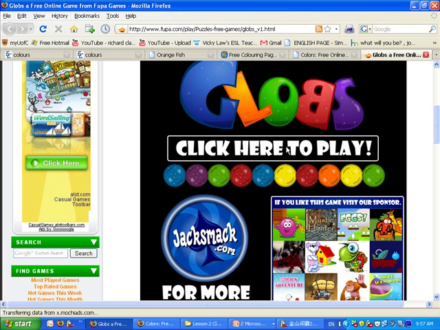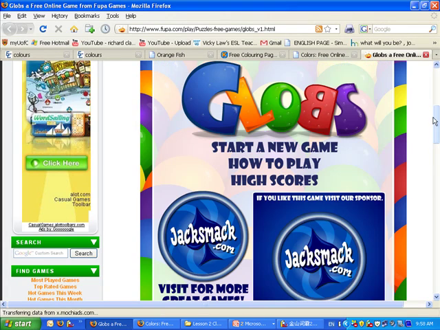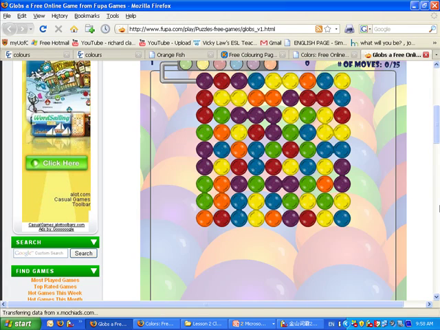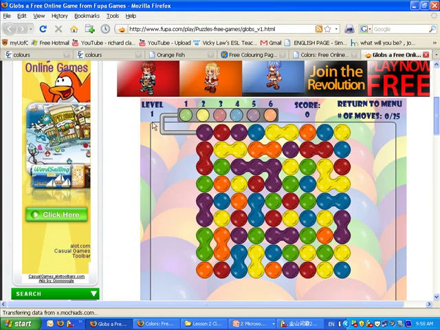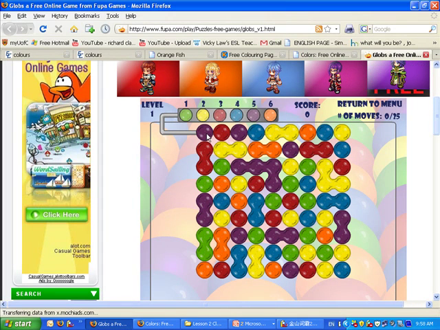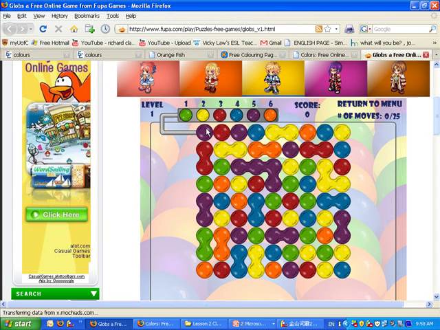Is it loaded? Click here to play. Let's click. So start a new game. So how we can play this game is, look at this tube. It goes to the purple ball, so you have to choose a color that match this purple. So here I will demonstrate how we play this game to students first, and then they give me command like, what's next? I will ask them. They will say purple, so I click purple.